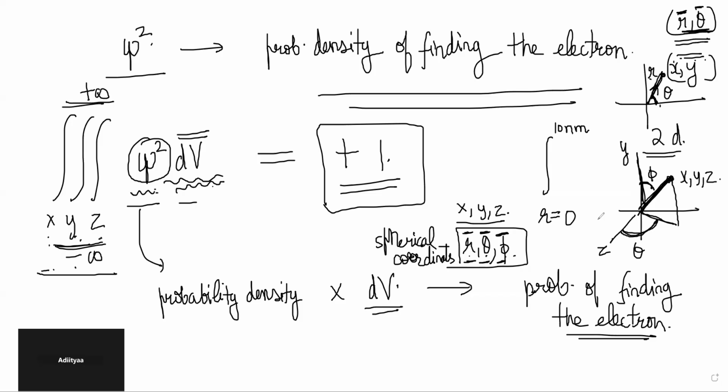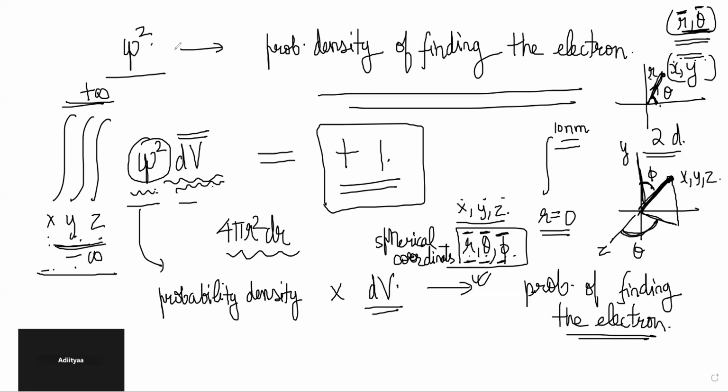So the reason we do it is because most of the time there is some spherical symmetry in atoms. So it is much more convenient to use these coordinates rather than X, Y, Z. And the reason I'm saying this right now is because you will integrate from R0 to 10 nm. So when you write the dV, you'll have to write 4 pi r square dr and d theta d phi, something like that. But it doesn't matter so much.